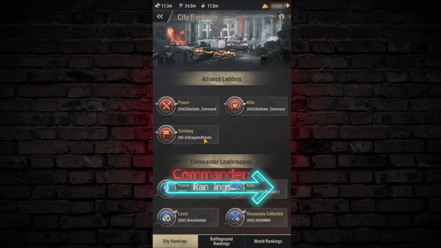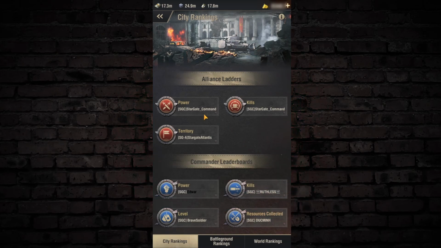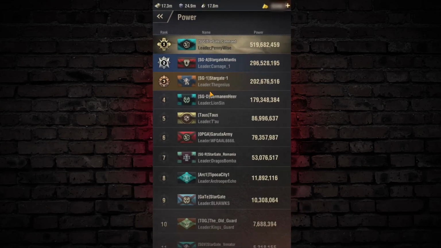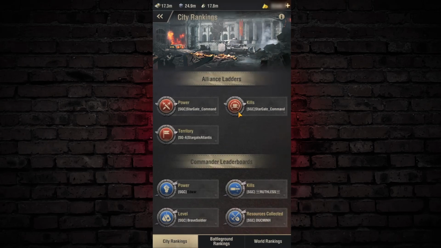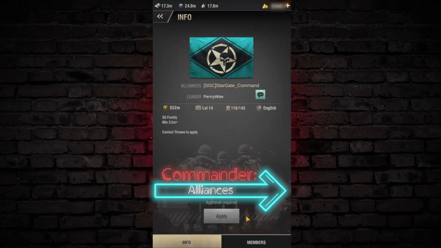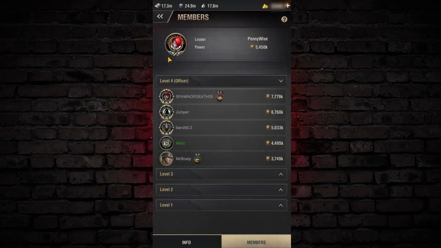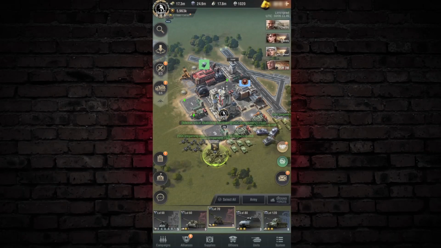And next button here is rankings. There is not much to go through here. It's just a summary of your current alliance, power, kills, territory, and then individual contributors. Next thing that I can go through is the alliance page. So here you can see the alliance info. If you are not part of the alliance, you can join one here, and you can also see the alliance details. So who is your alliance leader, who are the officers and other people in your alliance. And that's all for now.